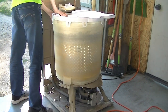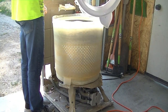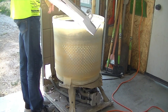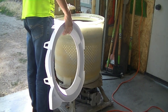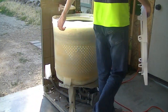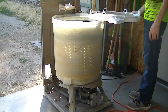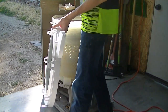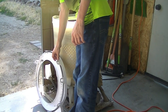How this machine has really been treated. Actually not too bad, I'd say. That's pretty good for a machine this age. Yeah, just a bunch of grime and dirt that needs to be scrubbed away. No biggie. Very doable.